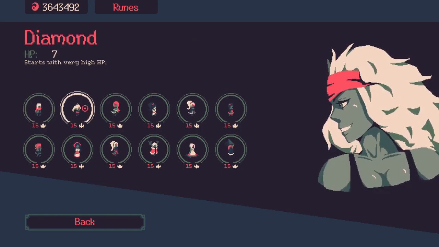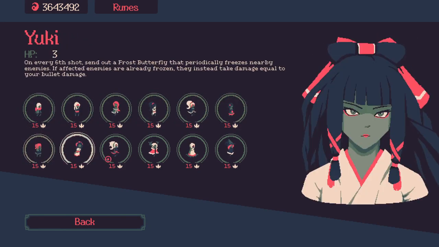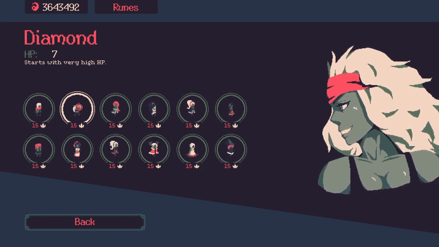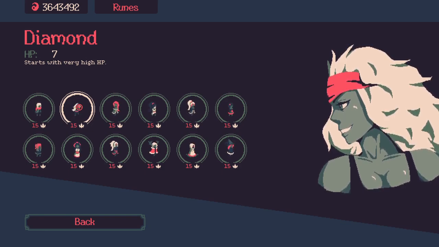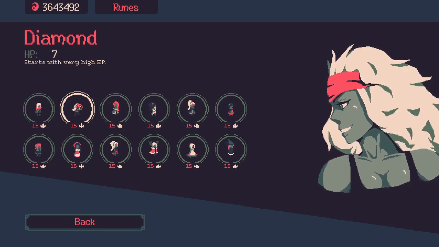Diamond, you know, says it in the name right there, starts with very high HP. Most characters are in like the 3 to 4 range, right? Dasher has 2, actually, which is kind of interesting. But Diamond has 7 HP. Very bulky to start with. In addition to that, she has perks that revolve around her health. She has one perk that whenever she heals, she gains an increase in damage. She has one perk whenever she gets hit, she gets an increase to her fire rate and reload rate. Also bullet size, I think, too, by the way, in the healing perk. Not that it matters that much. And her third perk is kind of bad, so don't worry about that one too much.